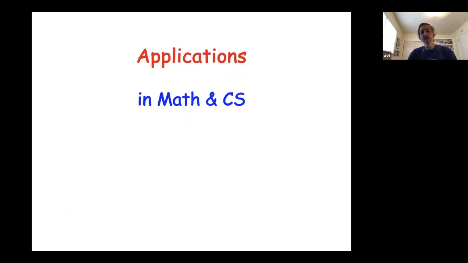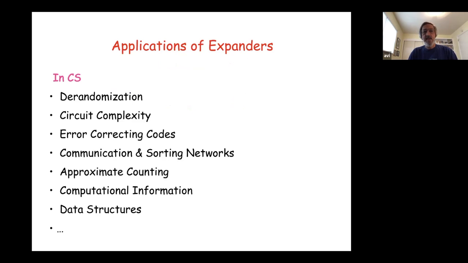I'll focus on applications. I think both in math and CS, if you don't have expanders in your pocket, you are lacking something basic that may be useful to you. In computer science, they are all over the place — whether you are designing algorithms, data structures, working in network theory, distributed computing, circuit lower bounds, proof complexity lower bounds, error-correcting codes, pseudorandomness, derandomization, or information theory. You need them.